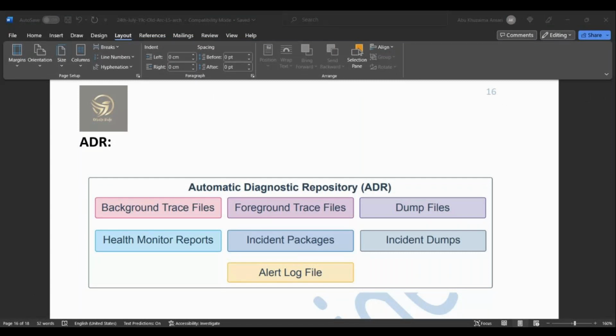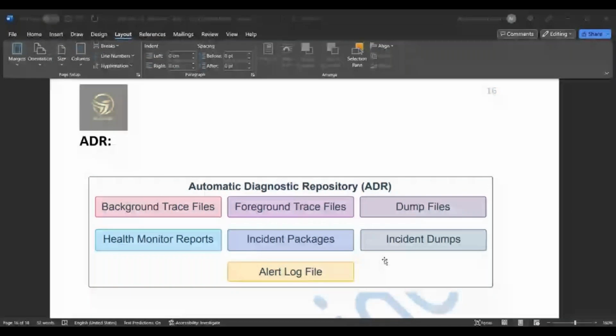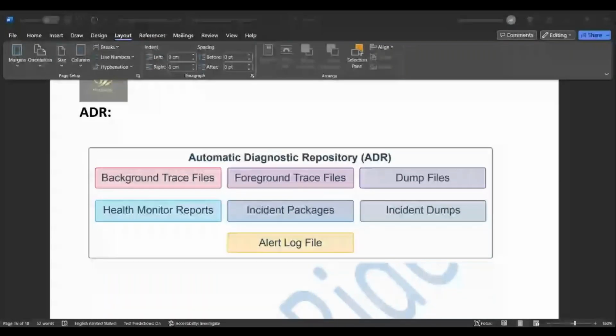Now ADR. So ADR is basically a background trace file. Each database background process can write to an associated trace file. When a process detects an internal error, the process dumps information about the error to its trace file. Some of the information written to the trace file is intended for the database administrator, whereas other information is for Oracle Support Services.